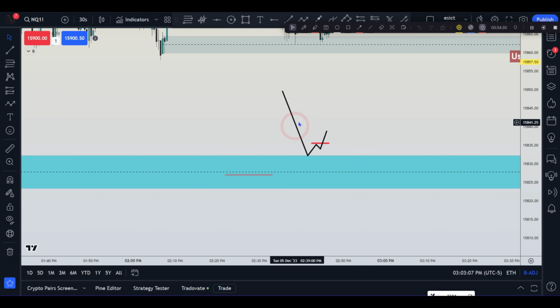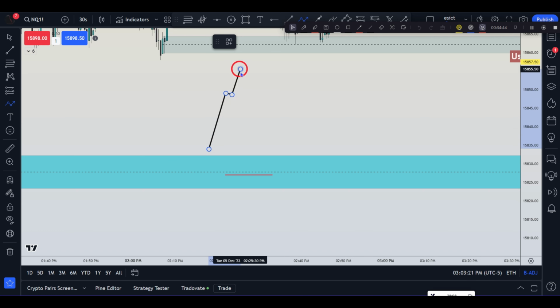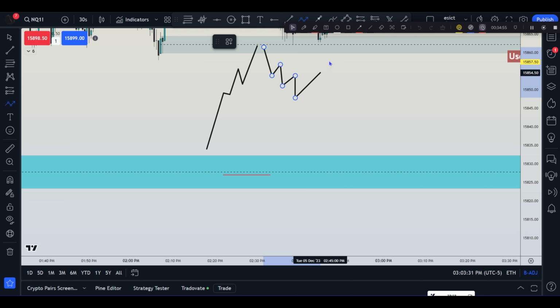Let's talk about taking profit. So price is always in one of three phases. It's in expansion up, which is aggressive price action up, where it's making really quick price movements. Then it's in a reversal stage, when it's coming back, which is a retracement. So you have expansion, retracement, and then it goes into a phase of consolidation most of the time. And then it starts this process over again.